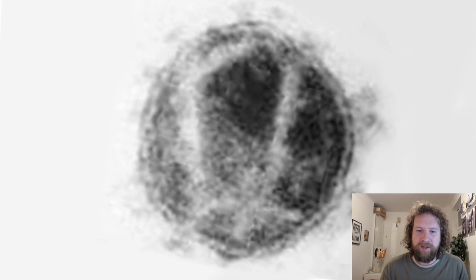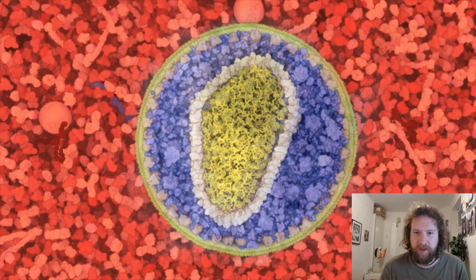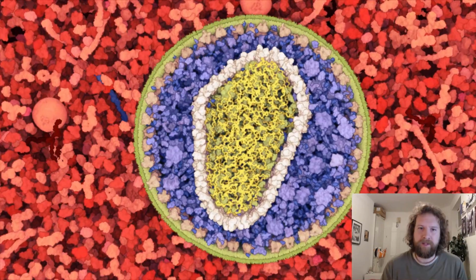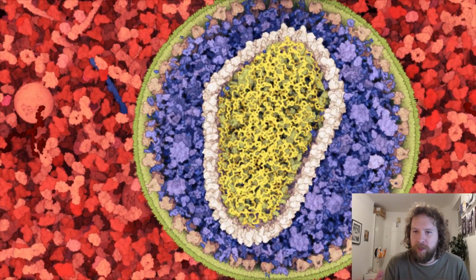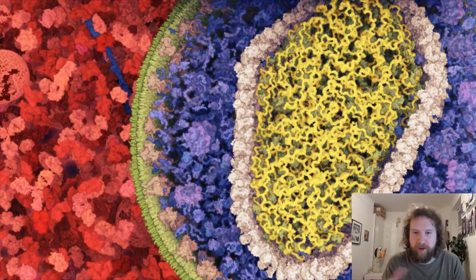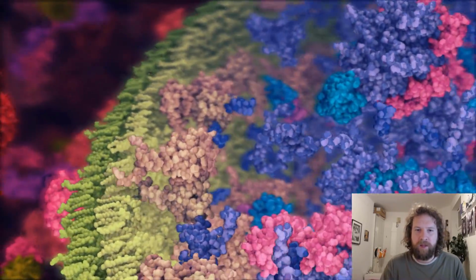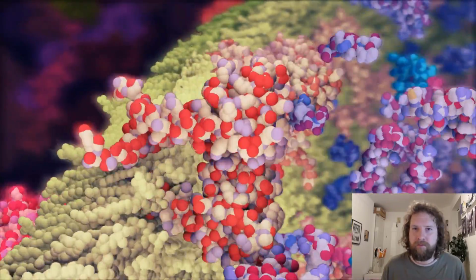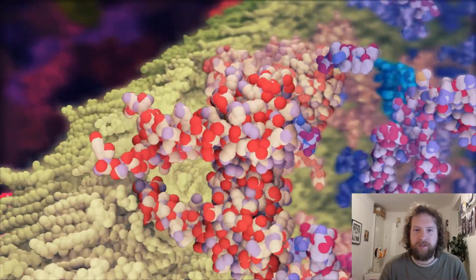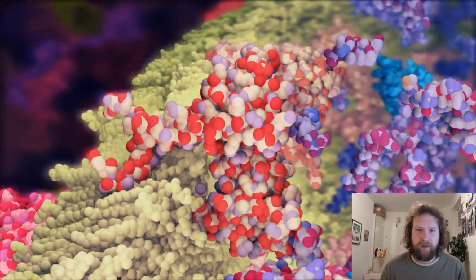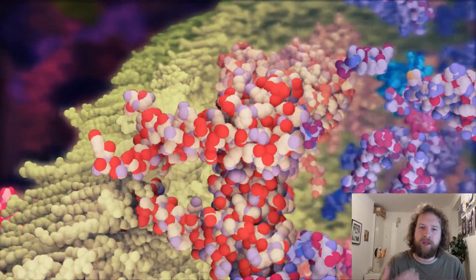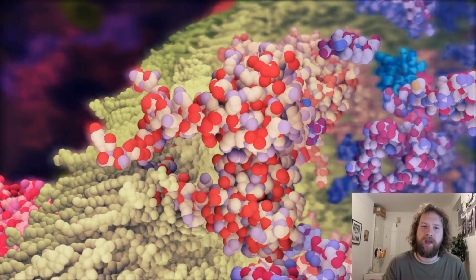We can use instruments like electron microscopes to give us an idea of its shape. Of course, it does have a shape, but to see any more details, the only way is to use molecular visualization. We know a lot more about viruses than what we can see in the microscope. We know which proteins are forming it, how they are organized inside, and so we can fill the gaps in the pictures obtained from the electron microscopes with this knowledge that we have from various other experiments and from all this biological research to create a 3D model of a virus which is so detailed that we can zoom in all the way to see individual molecules and the atoms that are forming them.